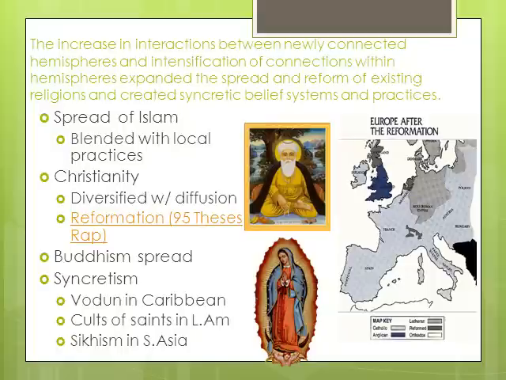We see the syncretism that happened in Latin America. I spoke about it earlier, the Vodun in the Caribbean, which is a blend of African and Christian beliefs. We see the cults of saints in Latin America. The Virgin de Guadalupe becomes huge in Latin America, still very much so today. She is seen as the saint to end all saints. She is strictly followed during this time period as well.